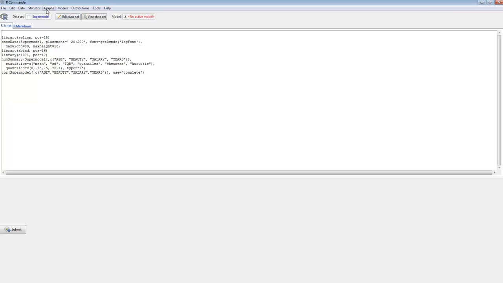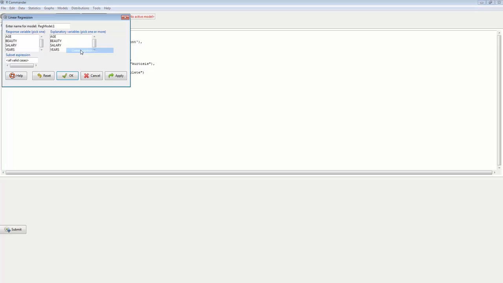Now, when we look at this data and run the correlation matrix, it's good to make a visual inspection of the correlation between the variables, but we're not necessarily making a decision yet. We'll talk about making decisions in just a bit. So let's get back over to Statistics and put your mouse over Fit models and then over Linear regression, because this is a linear model.